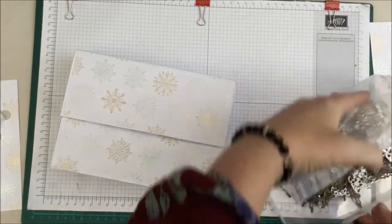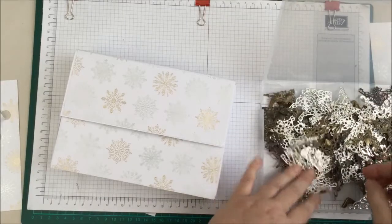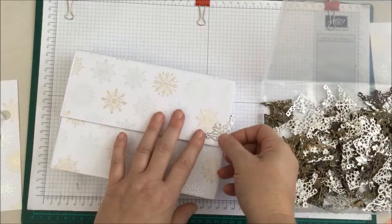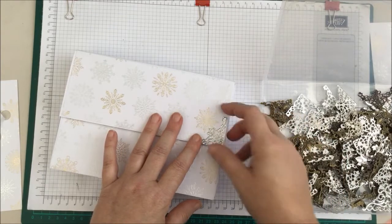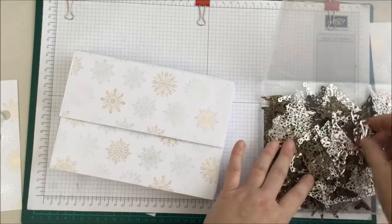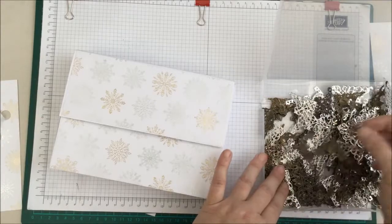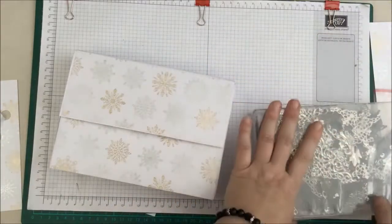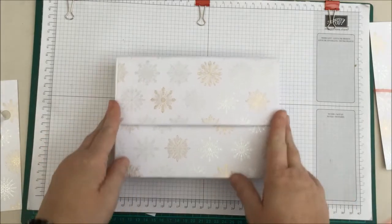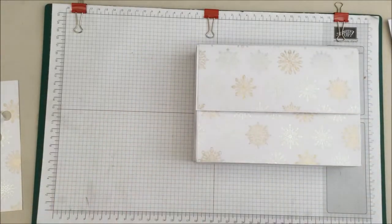Right, now I suppose I should decide. I get my corner protectors off eBay, and I don't know if I will put any on here, but let's just see what they look like. I think they're too big. I could maybe. What do we think? Well, I think I will leave them off for now and maybe put them on for the pictures, because I probably will put a corner protector on. I think it actually dresses it up a bit. Right, well, so we are done.